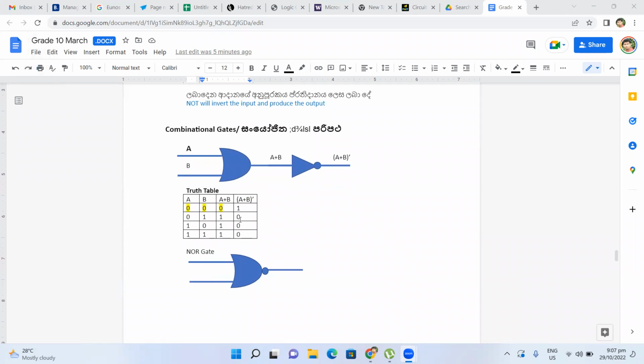Right. You can see, this is when 0, 0 gives 0. Oh, check. This is an OR gate, right? The OR gate will give 0 only when both are 0, which you missed. This is an OR gate, not an AND gate. Both are 0, the OR gate will give 0. This is A OR B. Both are 0, this is 0, otherwise it's 1. Then the reverse will be 1.